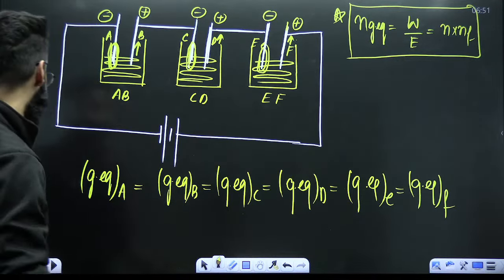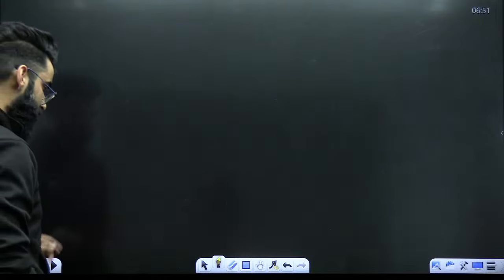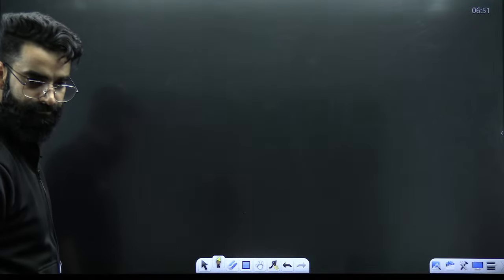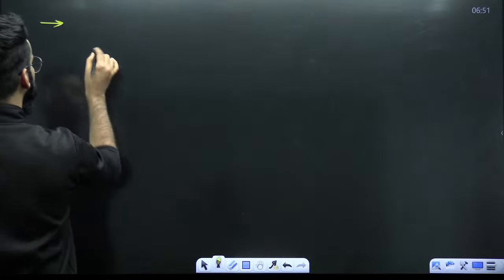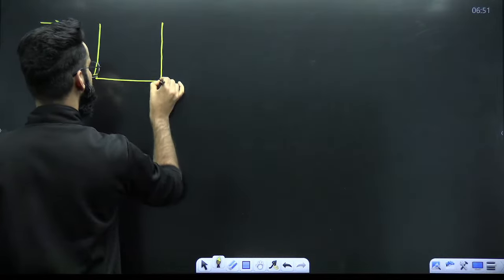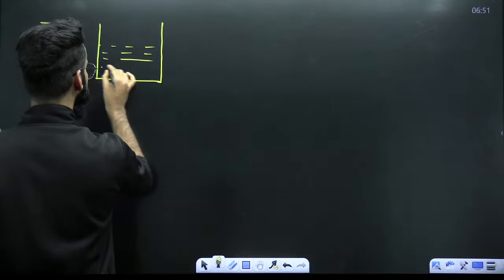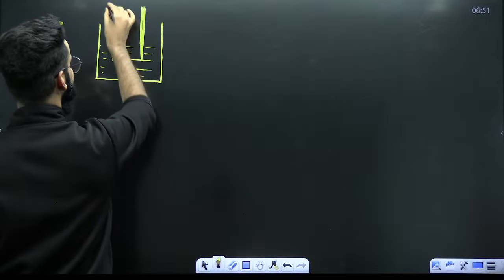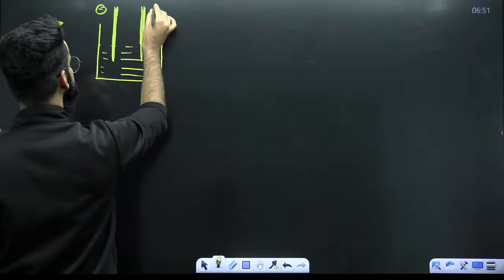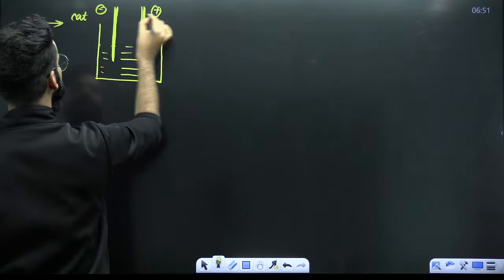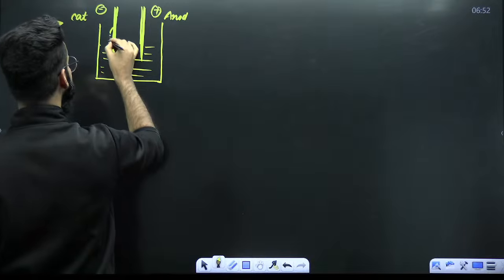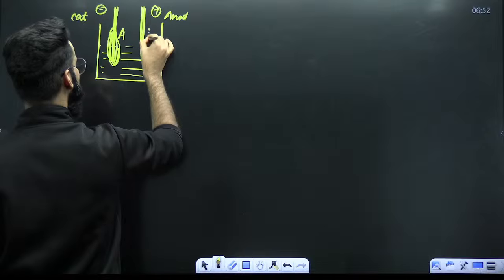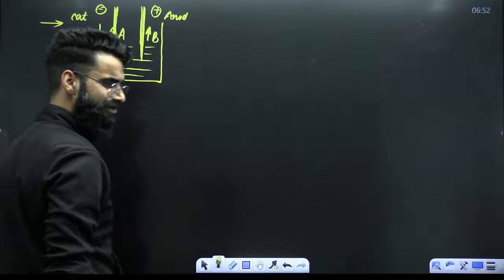Perfect, guys. Now, at the same time, one more thing, then I'll do certain questions so that you can understand it properly. See, guys, for example, I'm taking one electrolytic cell which contains an electrolyte. It is connected with the battery, due to which this gets negative, this gets positive. Negative is what you call the cathode here. This is your anode. Let's assume at the cathode, some substance A is getting deposited, and at the anode, gas B is getting liberated. Just to make you understand.